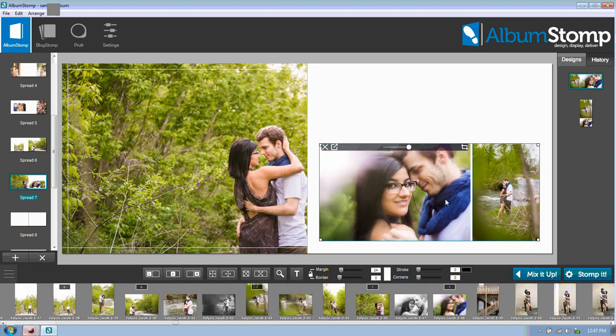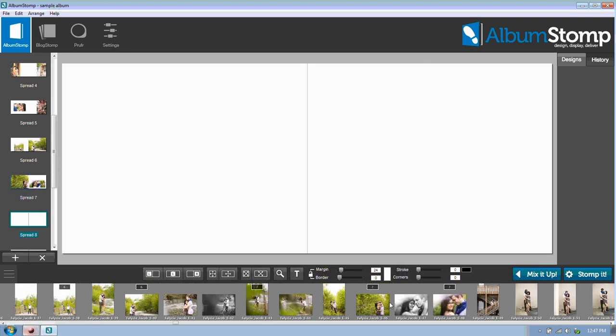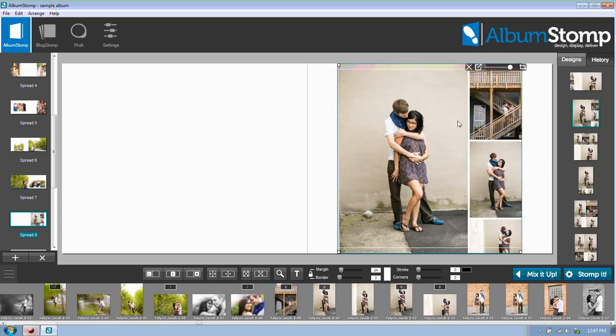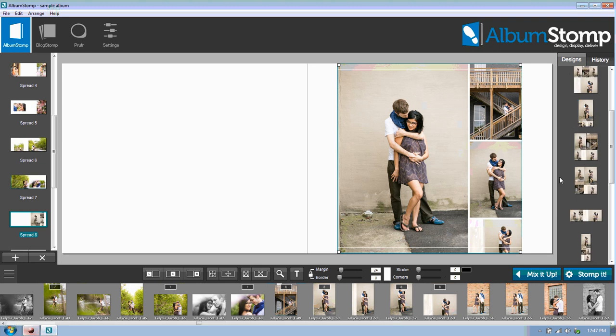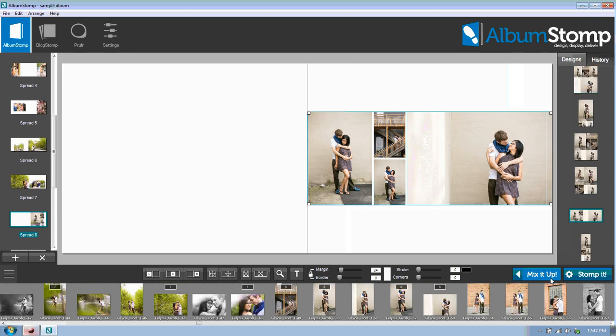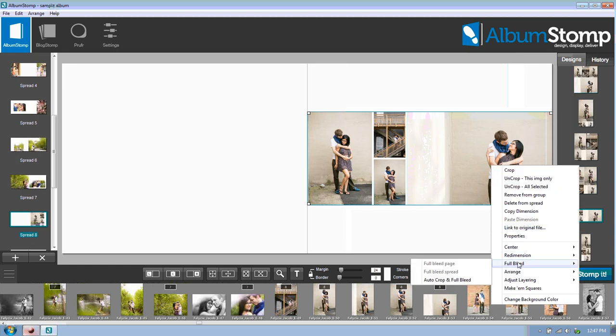Maybe down more. There. But the best thing about AlbumStomp, and it's really better when you have a wedding album to show it, is that it can make really nice little mixes like this. I just dragged and dropped those images. And if I hit mix it up, it gives me all these different automatically applied templates. So I can just look at it and say, okay, just do it for me, basically, because I don't want to have to think about it.